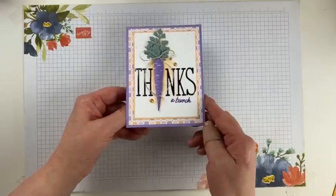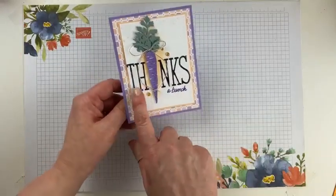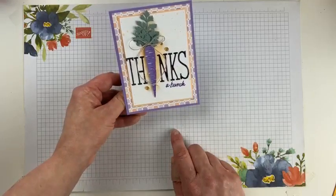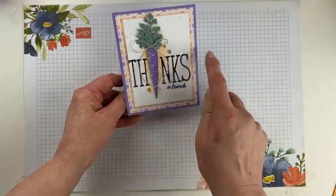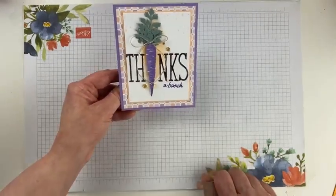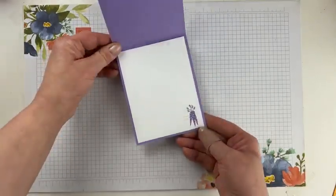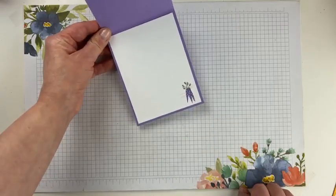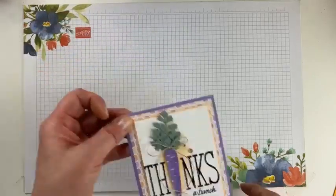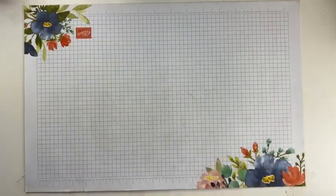And then this is it. I don't know if you can see it, but this is metallic. It's the silver metallics paper. And she cut out the words for thanks. I love this. Did a little bit of splatter in the background. Hopefully you can see that. So cute, right? And she even popped in some little cuties on the inside. So I love this card. Anne Margrethe, if you're still watching, that was super cute. I love that swap card.